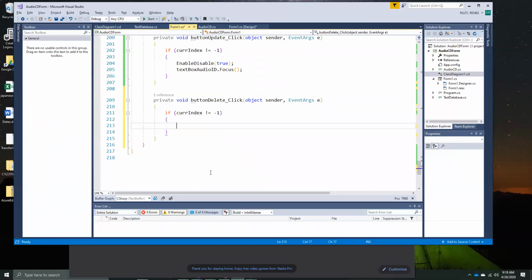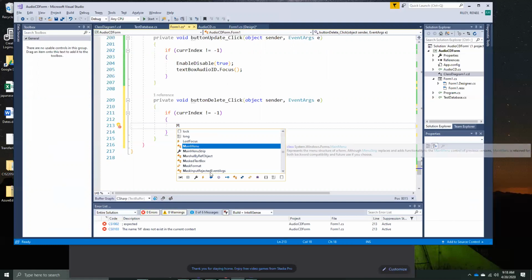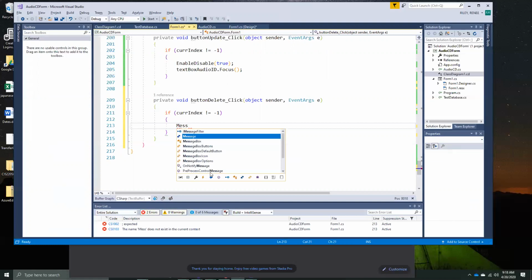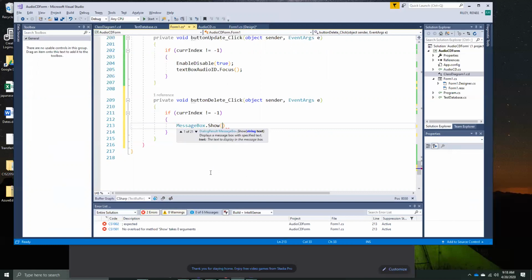But if it is not -1, then we want to do some sort of message box show. And I want to get really fancy with our message box. So far, we only displayed a message. We use this first option where we use a string of text. But let's see what our other options are.